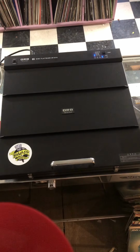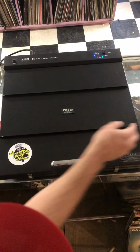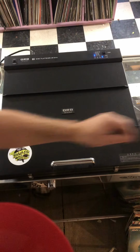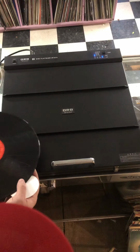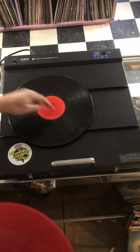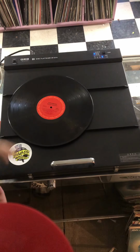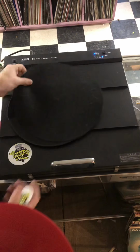I'm going to show you what I did, but I'm not going to recommend this. You have to test it out on your own. With the record I just talked about that had weird damage on it, right here, it almost looked like the record had been folded in half. I put it in and it worked a little bit, but what I ended up doing was taking one of these felt pads from the Vinyl Flat and putting it on top.